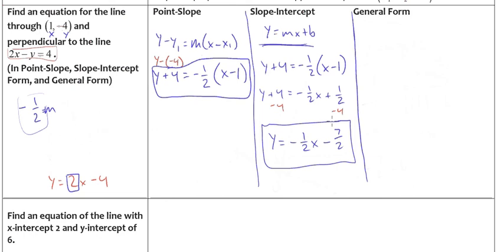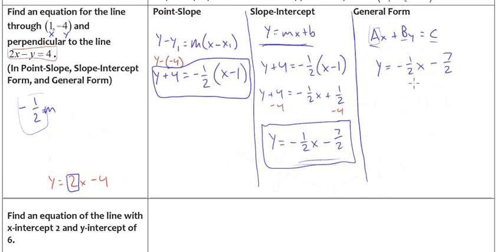And slope-intercept form is the one that is most useful to get to standard form or general form. So let's remind ourselves of where we're trying to get to. Standard form is going to be a times x plus b times y equals c. And remember that a needs to be positive, and a, b, and c all need to be integers. Alright, so starting from right here, we have y equals negative 1 half x minus 7 halves.